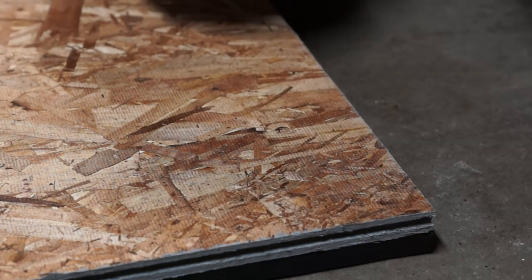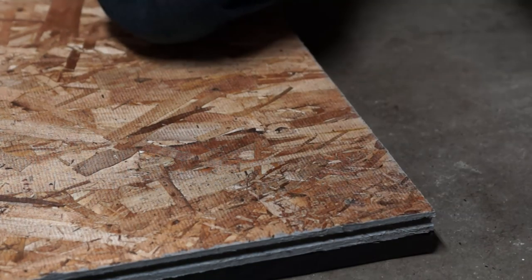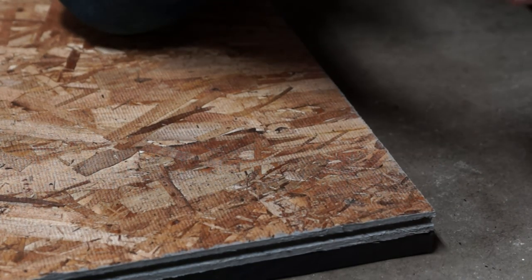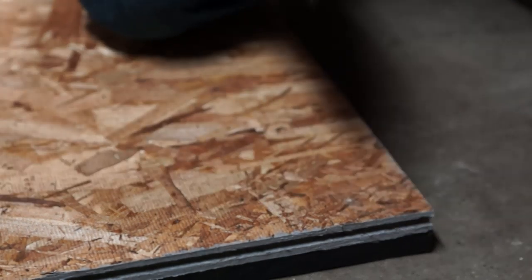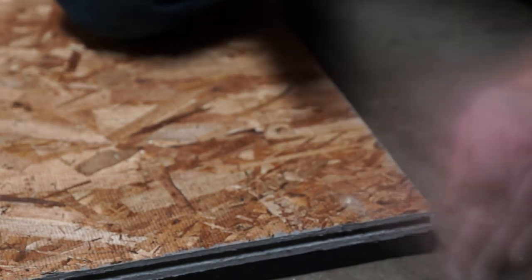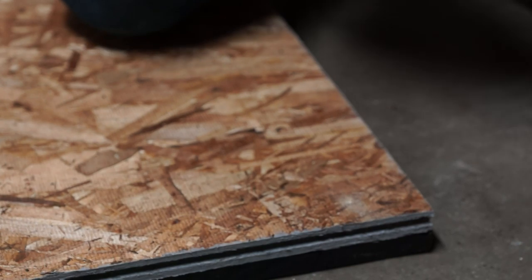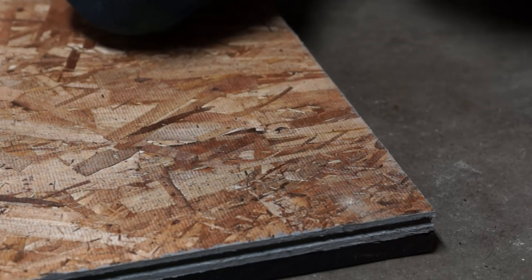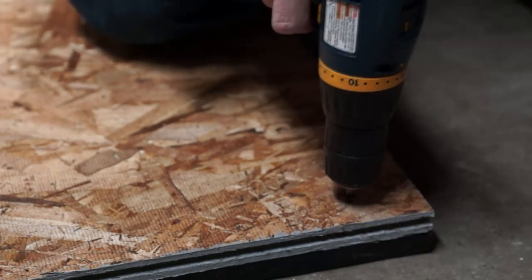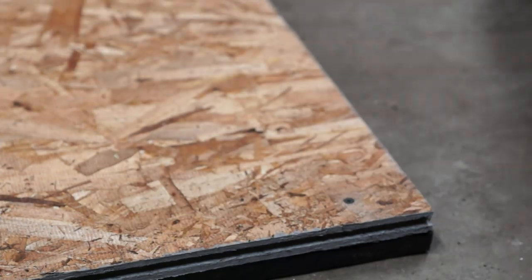So now I'm going to screw those down with some 1 1/4 inch drywall screws. And you notice I did a 1 inch in and 2 inches to the left there, because on top of this I'm going to place portions of horse stall mats, and those are going to be screwed down in the corner there at 1 inch intervals, 1 inch by 1 inch towards the end. I did not want the horse mat screws to, well, hit these screws in the OSB here.